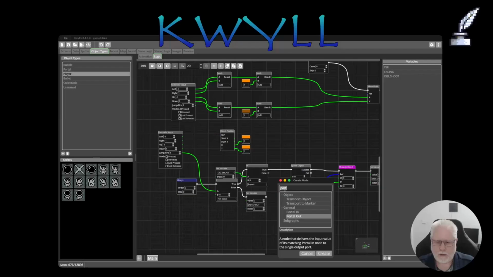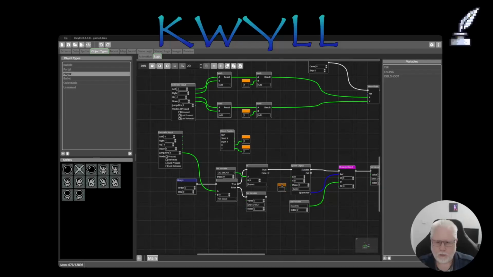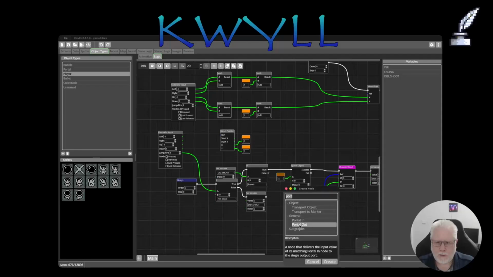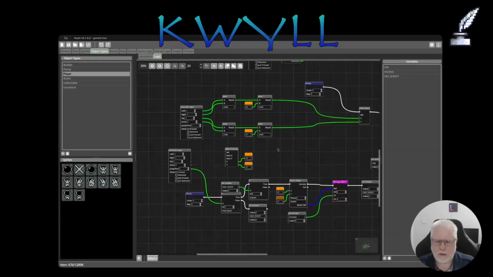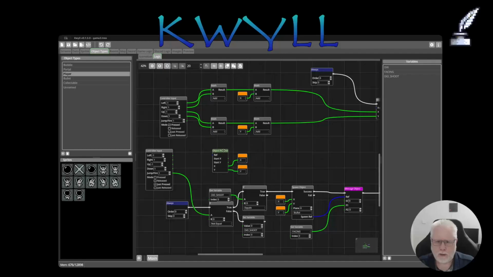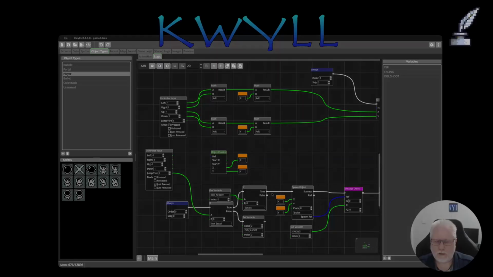And then down here again we can create two portals, one for X and one for Y. Put them into there. Now these don't have any performance or memory advantages at all. It's effectively as if there's a wire going between here and this one and this one, and so on.